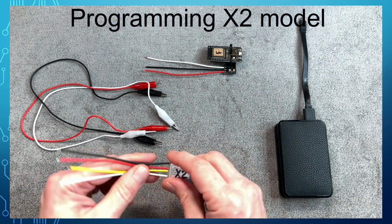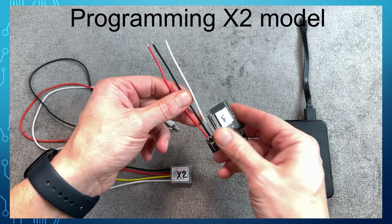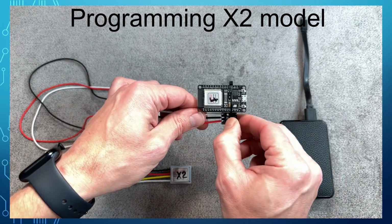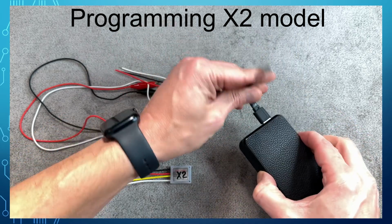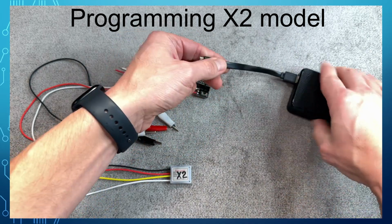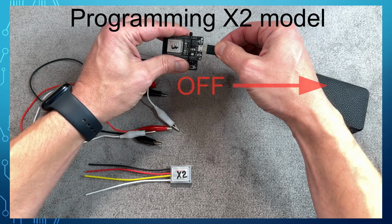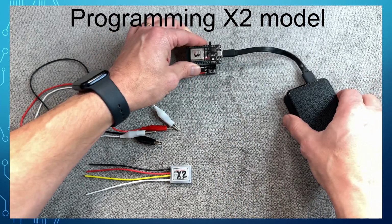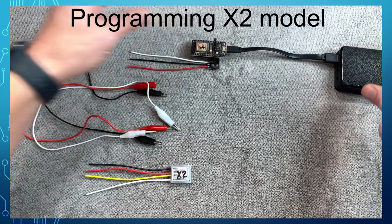Here are the X2 flasher and the programmer. The programmer has a power switch controlling the power to the flasher. Let's turn it off. We have a USB power bank so we can power the programmer. Verify switch is in the off position. Let's connect wires to the red, black, and white wires.